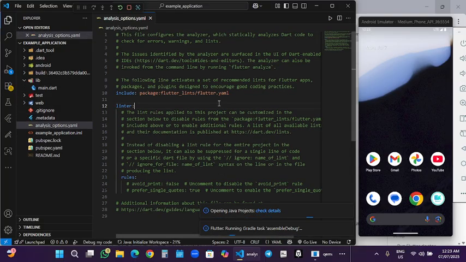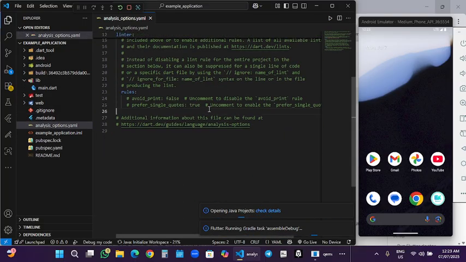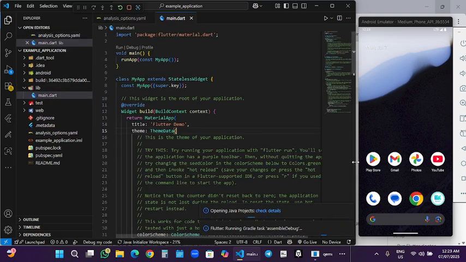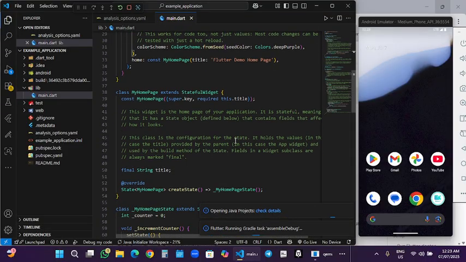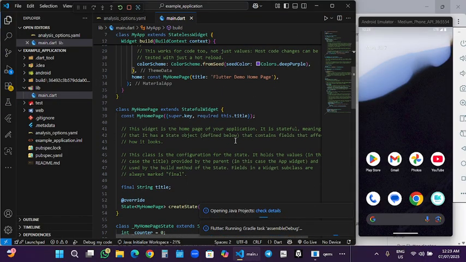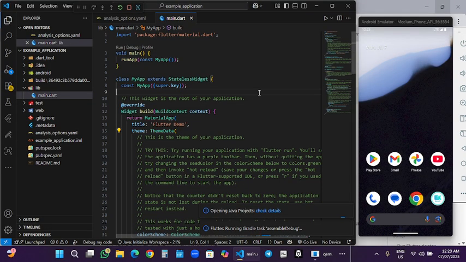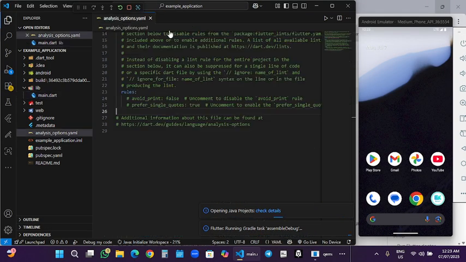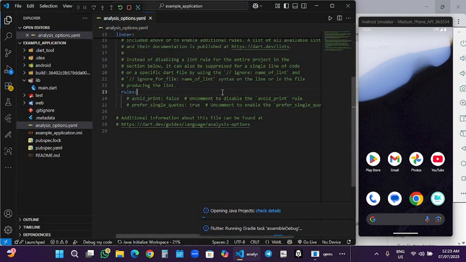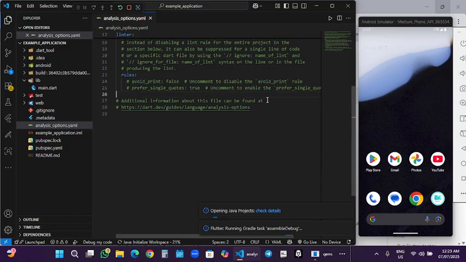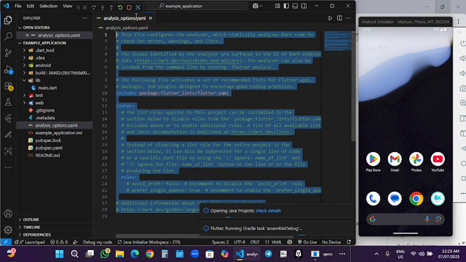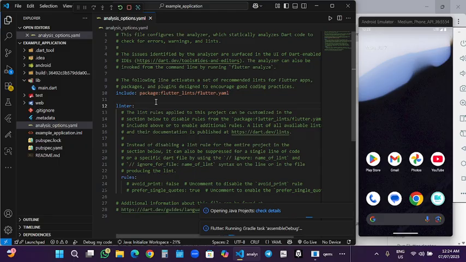Analysis options is actually where you write all your lints. Nothing is linted for now, but this is where you write all your lints, right? So if you want to flag some kind of syntax error or whatever, you're going to write those rules inside of these analysis options.